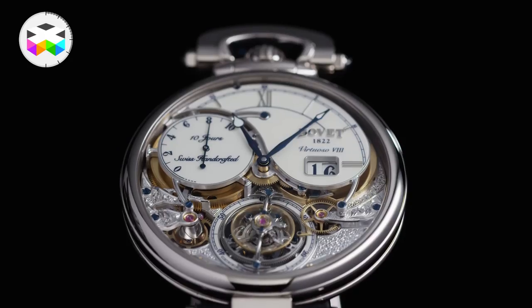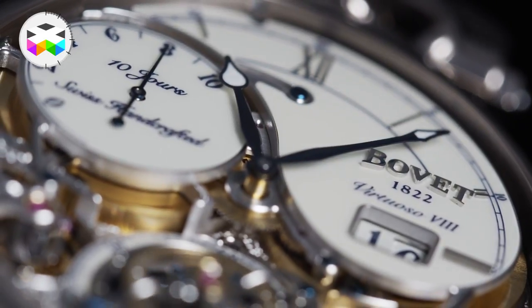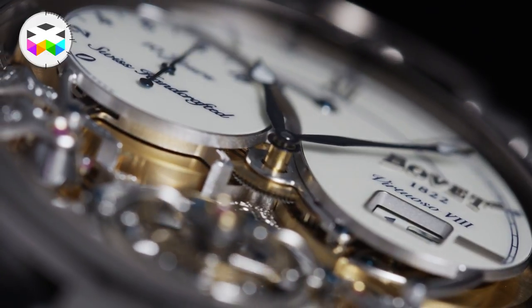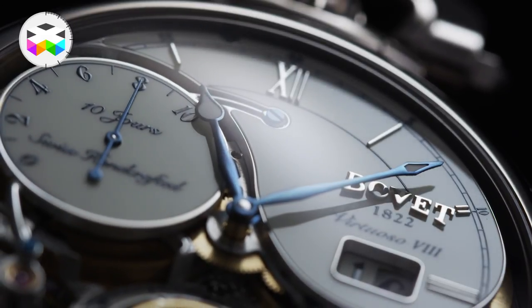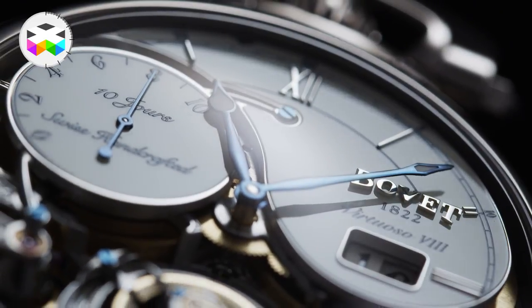Because of the tear-shaped dial drawing attention to the right side, they so slightly off-centred the hour and minute hands by 2mm to the left to keep the overall harmony of the dial face. Just these tiny details — something that won't jump in your face, but will impact your subconscious perception and appreciation of the timepiece.